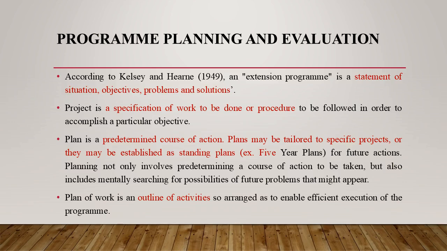Program planning and evaluation. According to Kelsey and Hearn, 1949, an extension program is a statement of situation, objectives, problems and solutions. A project is a specification of work to be done or procedure to be followed in order to accomplish a particular objective. A plan is a predetermined course of action. Plans may be tailored to specific projects, or they may be established as standing plans, for example, 5-year plans, for future actions.